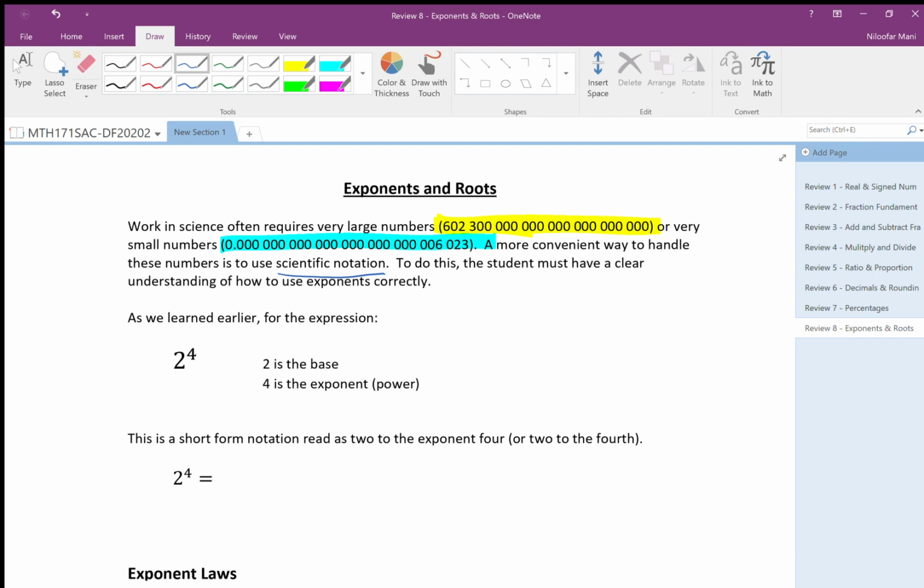Okay, so here we start from this number, which is 2 power 4. 2 power 4, 2 is the base and 4 is the exponent. And what is the meaning? So the meaning is you multiply 2 with 2 for how many times? 4 times. When you count them, it's 4 times. And what is the answer? The answer is 16. So you don't bring 4 inside the calculation. No, 4 is the number of 2s that you are multiplying with itself.